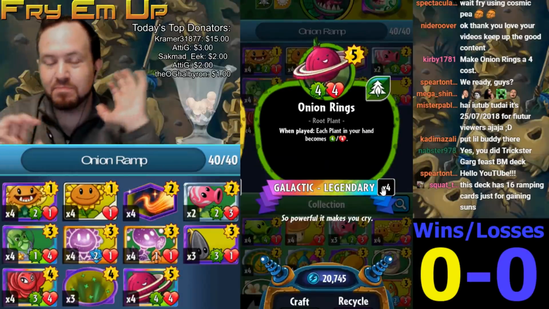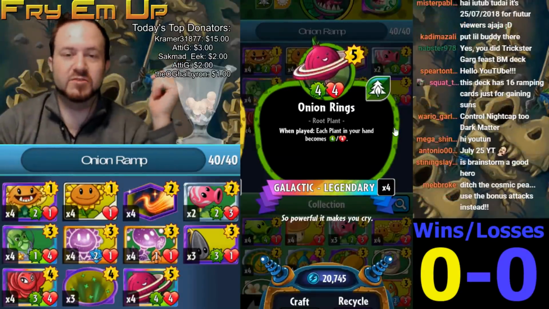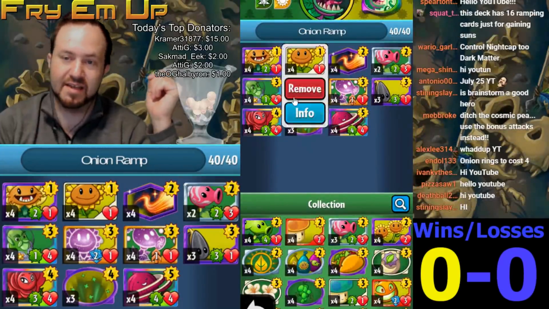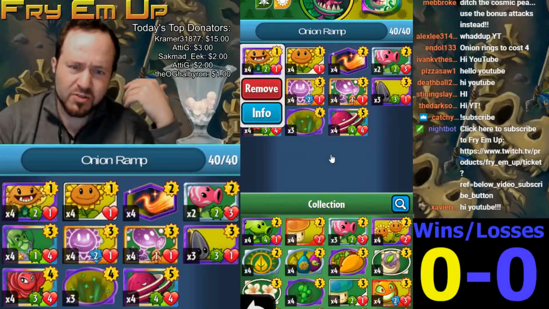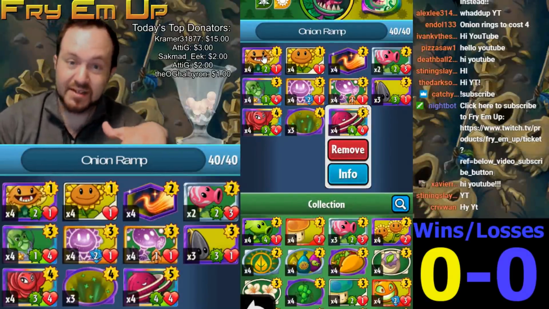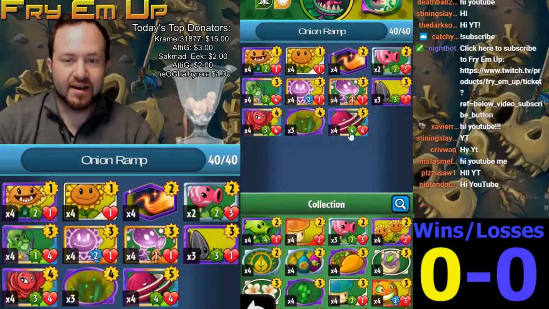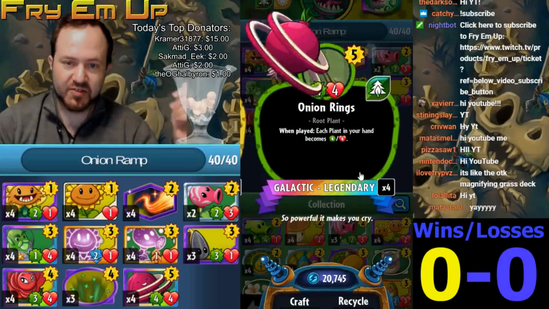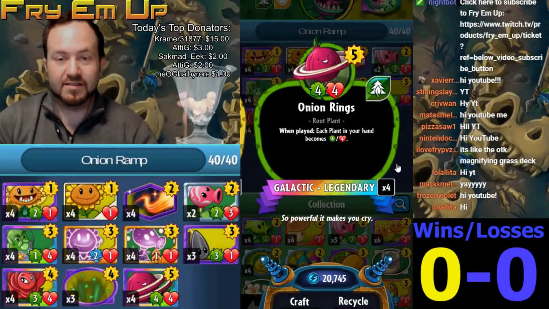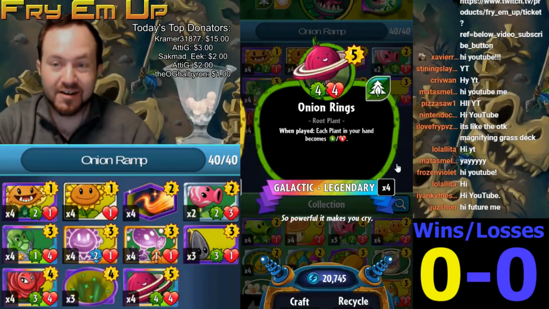Now, there's a little bit of a problem, and it's the reason why you've never seen me do a ramp Onion Rings deck before. If you're spending a lot of cards out of your hand in order to both control your opponent, make sure you don't die in the early game before you can get the Onion Rings, and also spend cards in order to ramp, you're gonna end up with this Onion Rings that really does not have a lot of cards in your hand to actually activate. This will make all your cards 4/4, but if you only have like one or two cards, not gonna help.